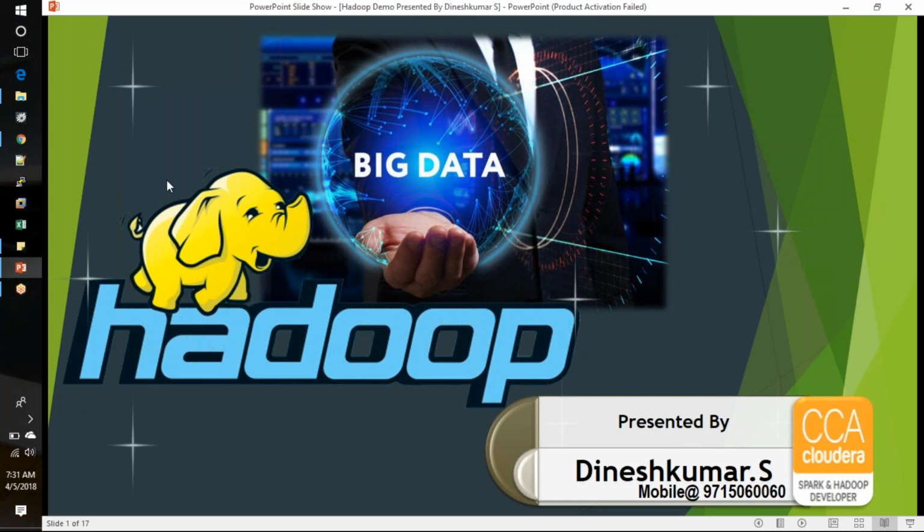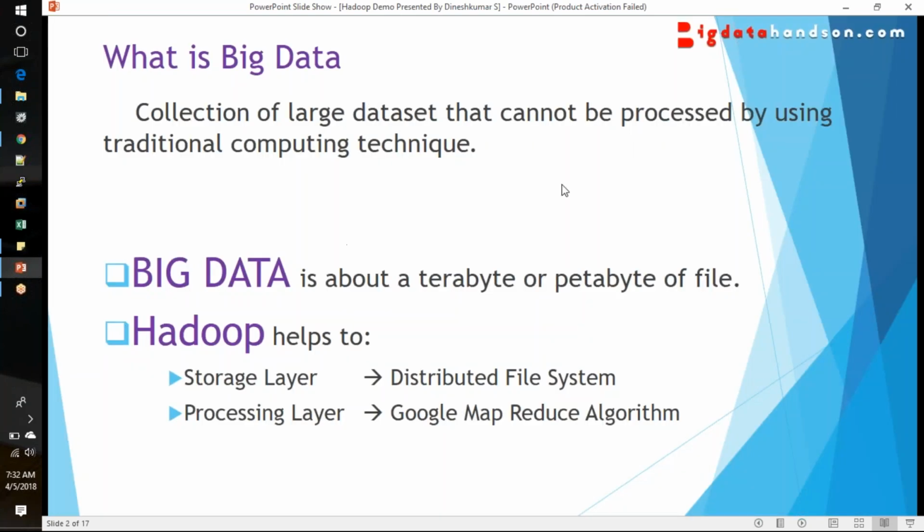Okay, so that is big data. We are going to handle large data sets with all types of data. Whatever the data, it will be of only three types: structured, unstructured, semi-structured. Those three we can implement with our tool for our business operations. So this is the meaning of big data: collections of large data sets that cannot be processed using traditional computing. I'll tell you what traditional computing is.